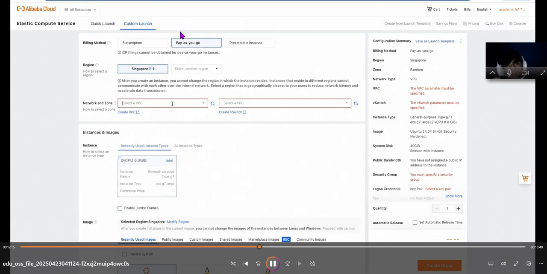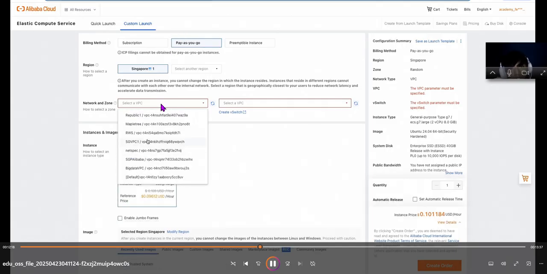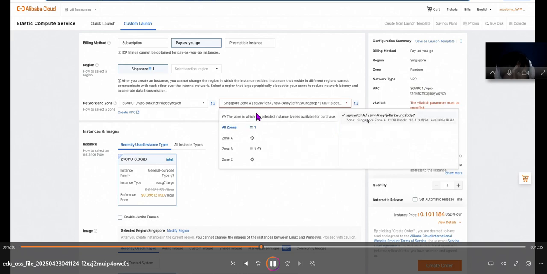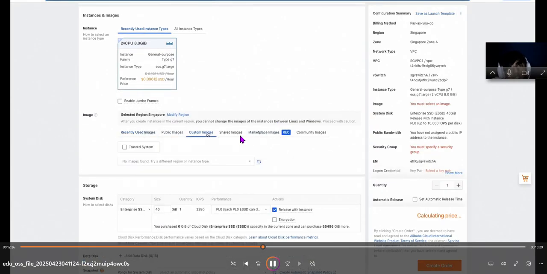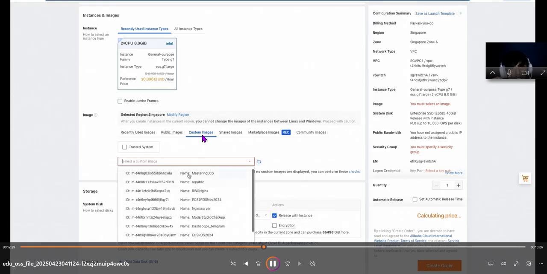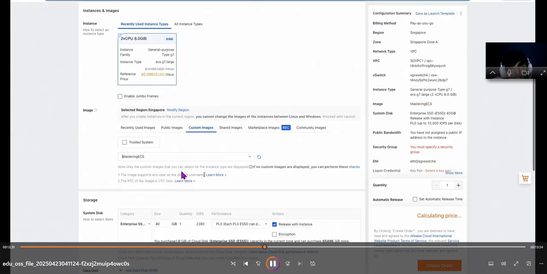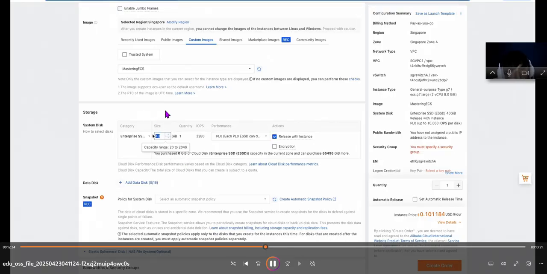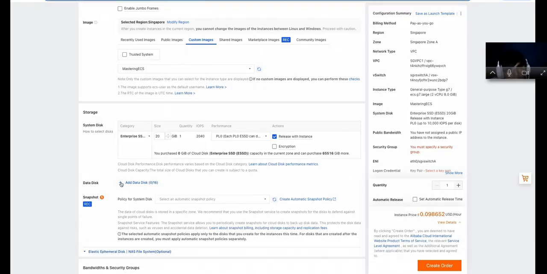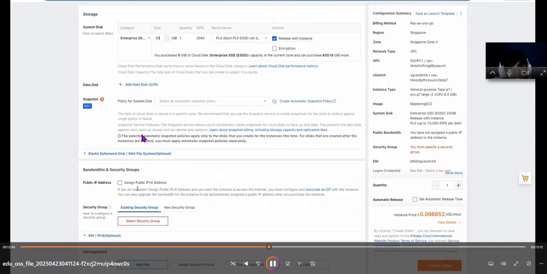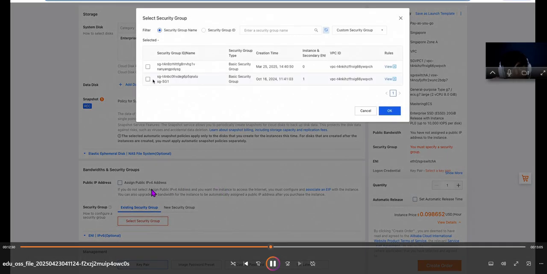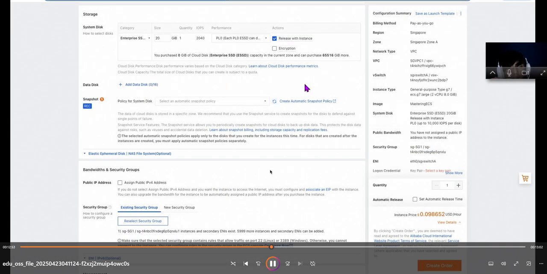Or we click this create instance. Click pay as you go. Select this VPC and select zones. Click custom image, and for enterprise, we choose a size of 20 gigabytes. Click select with the group and choose this.